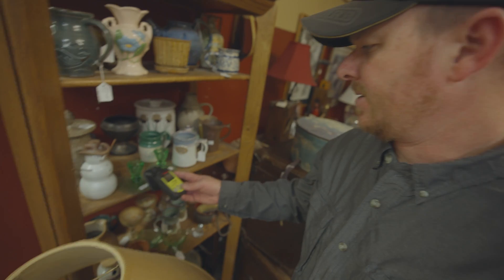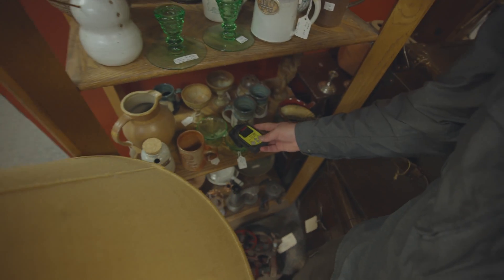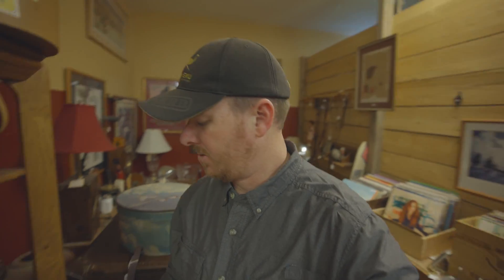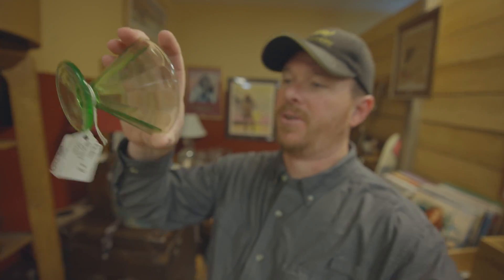I love looking at this stuff. It's like being in a museum but you can buy the artifacts. These ones here — see, they look like they have a color to them, but they're not radioactive. These are little sherbet-style cups that are made out of uranium glass, which is also called depression glass. These are very cool. I actually have one of them at home, and they glow under UV light too. Gotta listen for those little ticks on the Geiger counter — they tell you something good is near. It's kind of hard to detect stuff through glass; it's actually better if it's all open air because then you can detect it from a long way off.